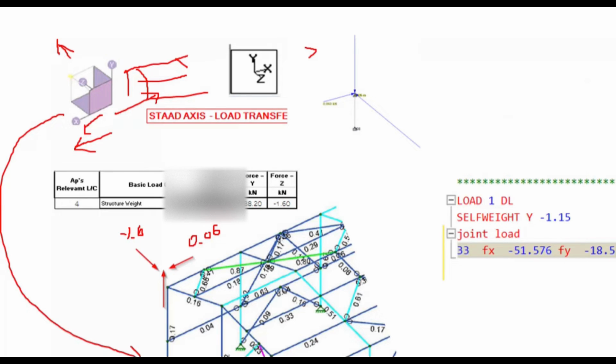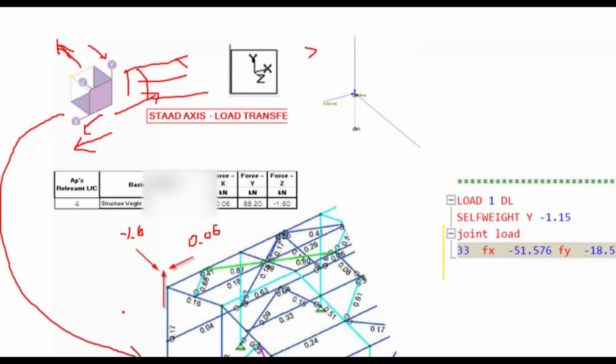So I'm converting this reaction over here: 88.2 vertical reaction, 1.6 that is minus Z. For the vendor, Z is in this direction, and the value provided is minus, so ultimately it is in this direction, right? So I have drawn minus 1.6, and 0.06 is in X direction. X is here in this direction, so 0.06 is this.